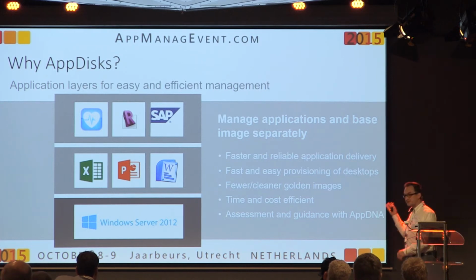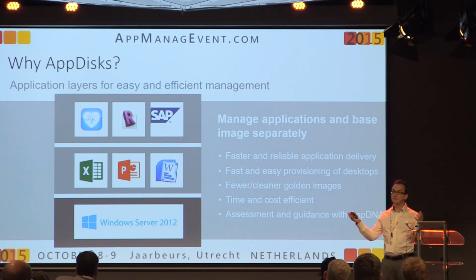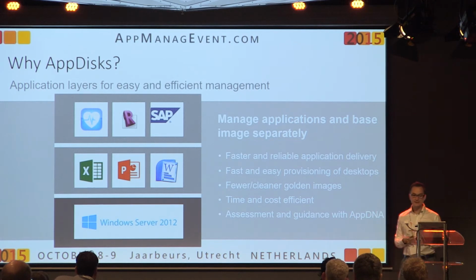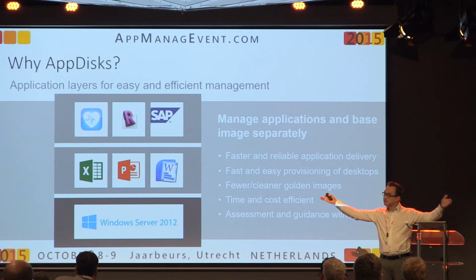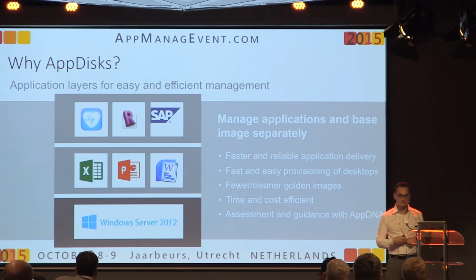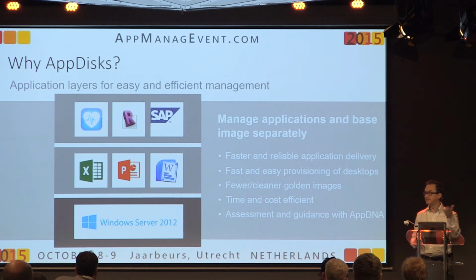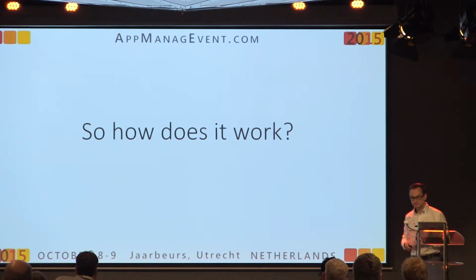So you get fast and reliable application delivery, and fewer images that you need to manage. It should reduce cost because the layer is shared between multiple end users, so you don't need to duplicate it for every single department. And obviously you have the built-in assessment guidance that AppDNA provides.